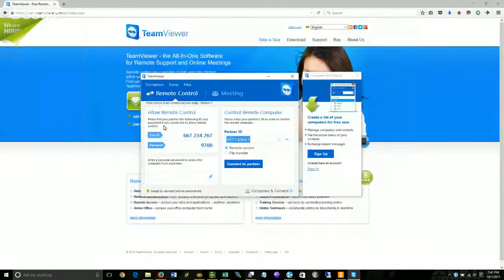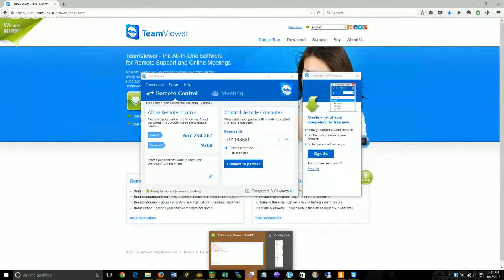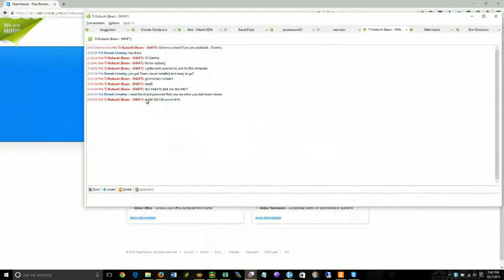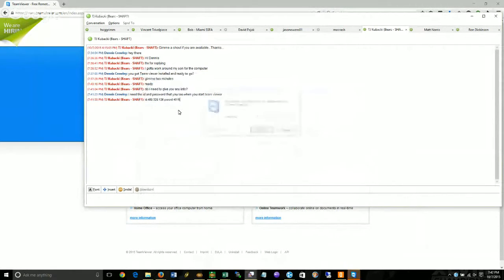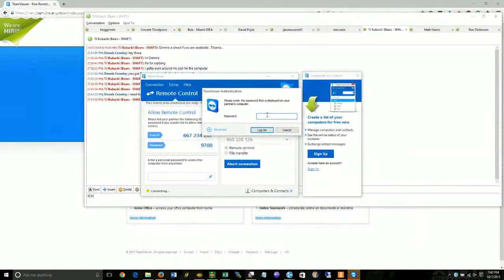They'll give you this number, allow remote control, and you put that in there, and the password, just like he's giving me. And the password will change every time, so they will not be able to access your machine at a later date. So you don't have to worry about that.